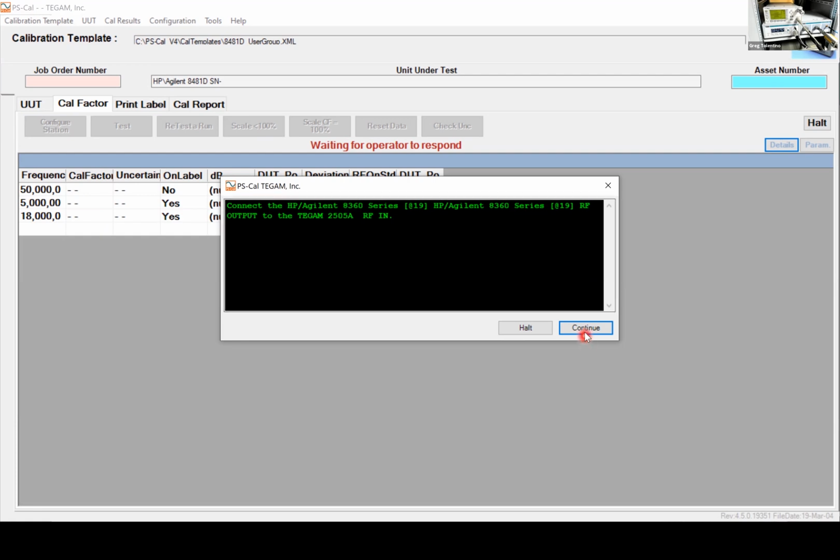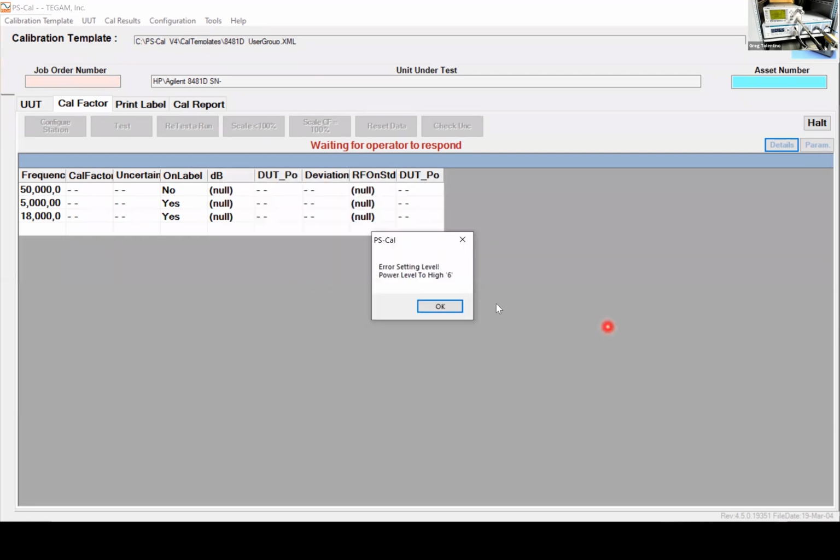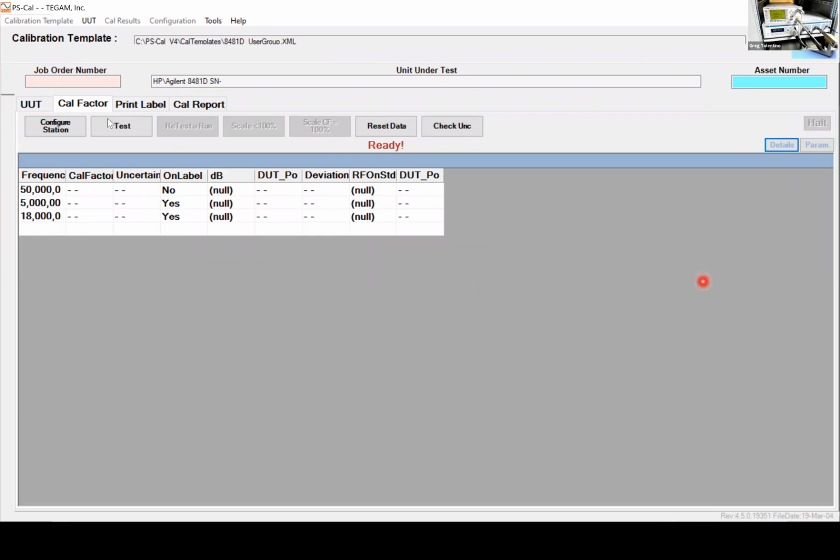So this is the last user prompt. This is just connecting the RF output. Click continue. I apparently made an error.